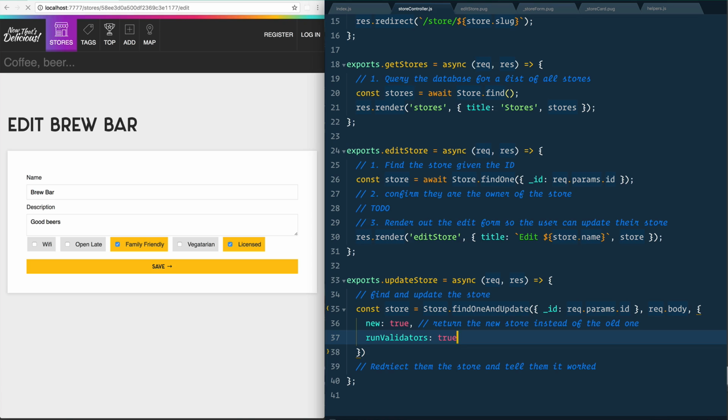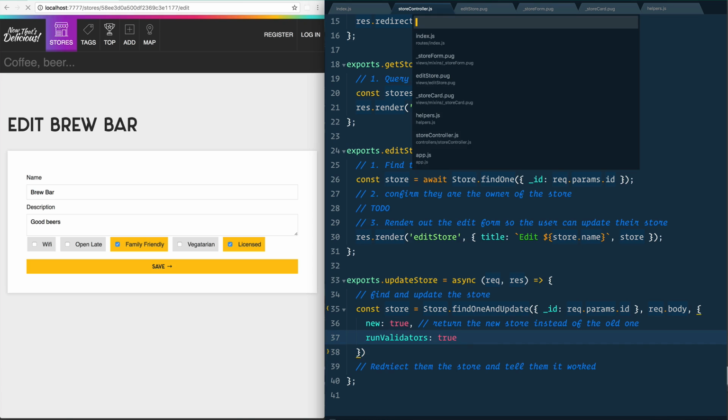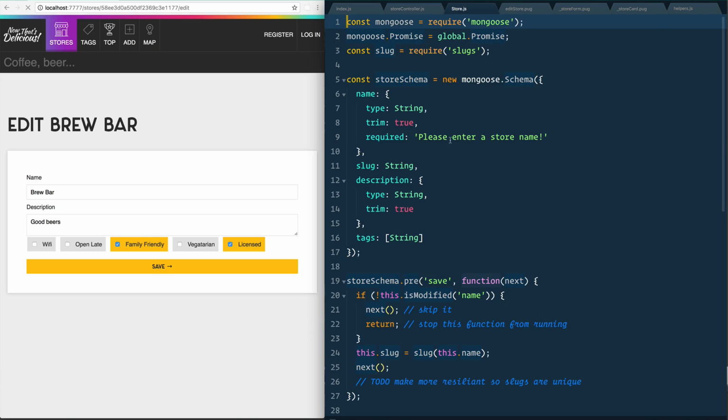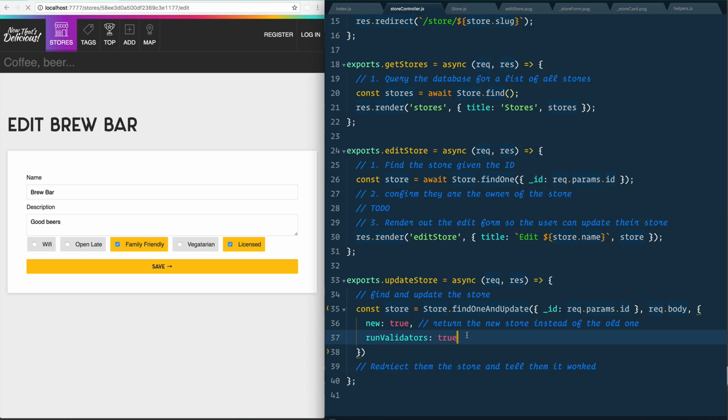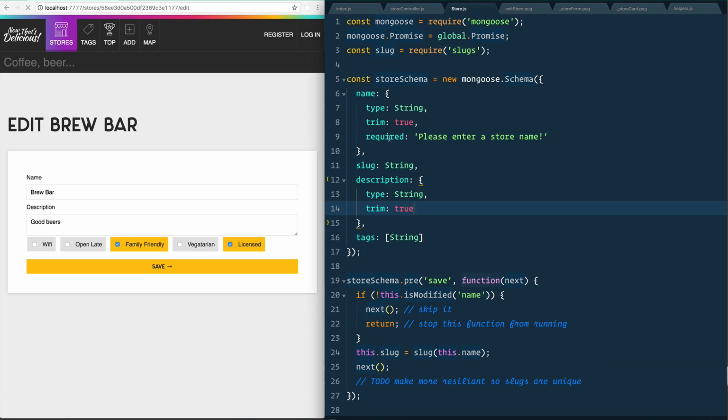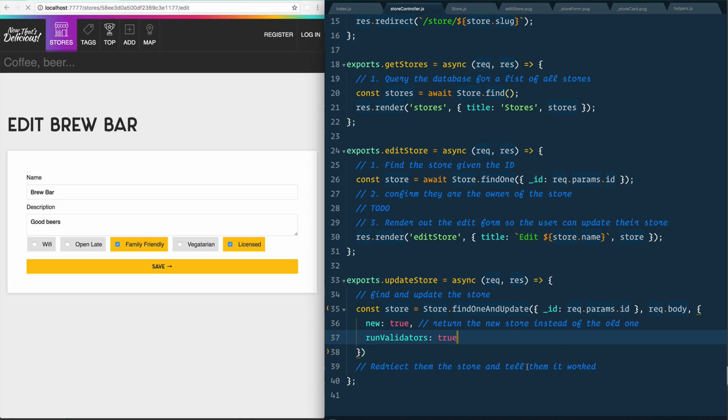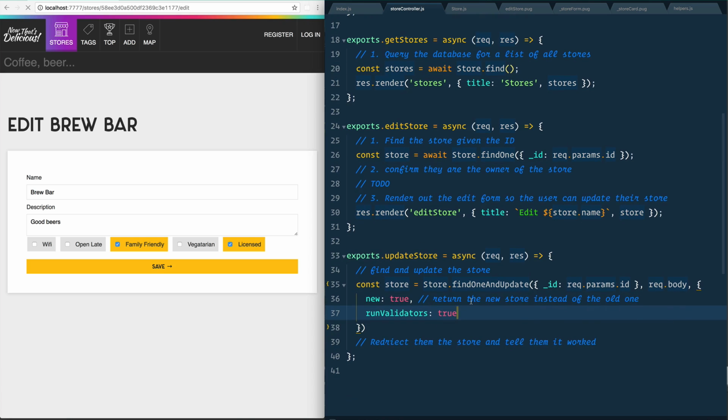Then we also want to pass a property called runValidators and set that to true. We're going to run into this because if we look at our model, store.js, remember we said required: true. So if somebody updates the store to have no store name, by default, it's not going to error out. It only runs those validators, like required: true, trim: true, on the initial creation. And we don't want that because somebody could easily create a store and then go back and edit it and take the name off of it. And then we're going to be in a bit of trouble. So by saying runValidators: true, that will force our model to run these required validators against it. And we'll go into some more advanced validators as we go along in this class. So that's what we got there.